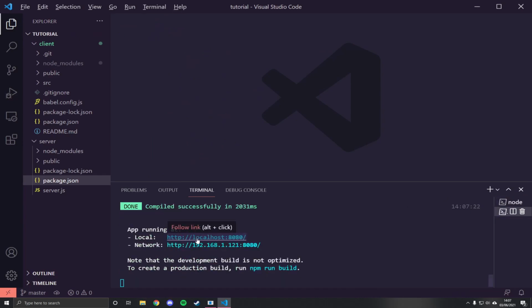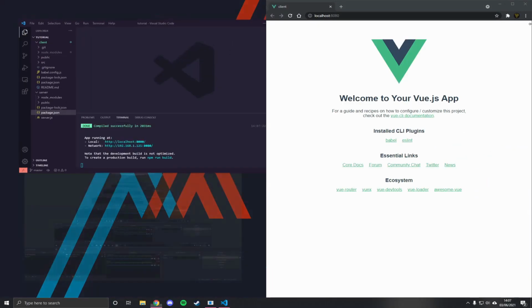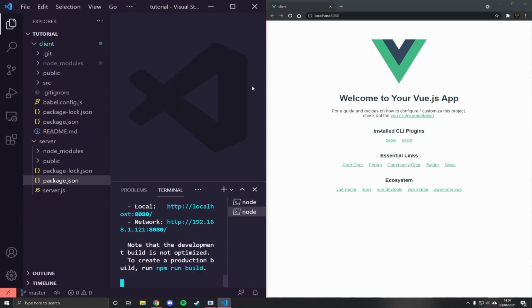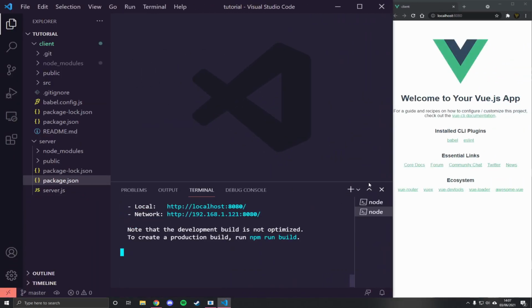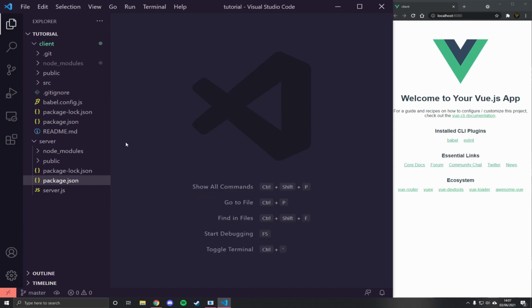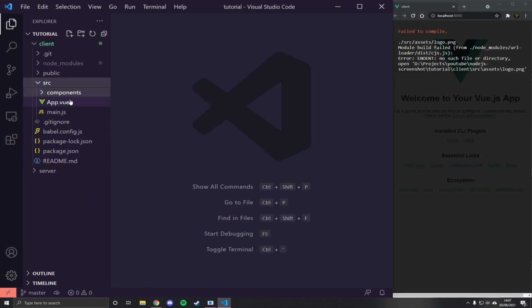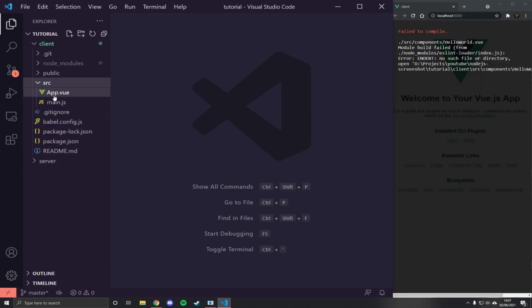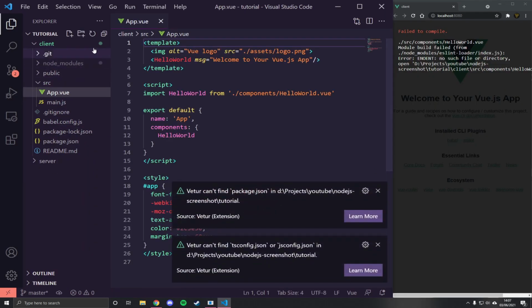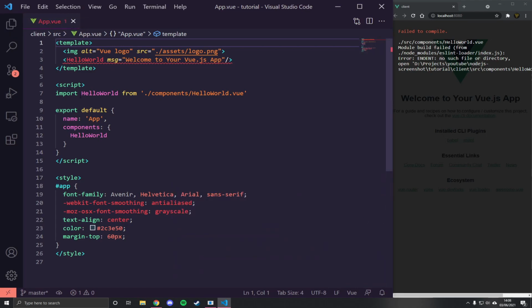Now if we press Alt and click this, it's going to give us this. So let's slap this to the side, open up the window, and let's just drag this as small as it can go for now. There you go. Let's just close this side for now. Shut the server down. Go into source. We're going to right click assets and delete them. We do not need them. Ignore the errors for now. Components, delete them. We do not need them right now. And inside of the app, that is the only file we need open. So let's close that. Close both of these for now.